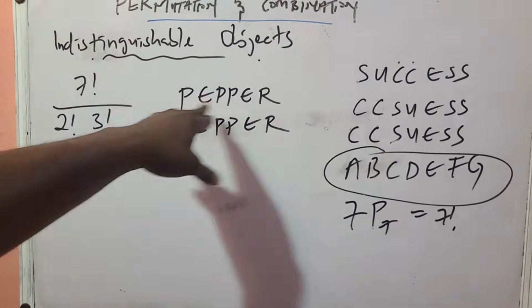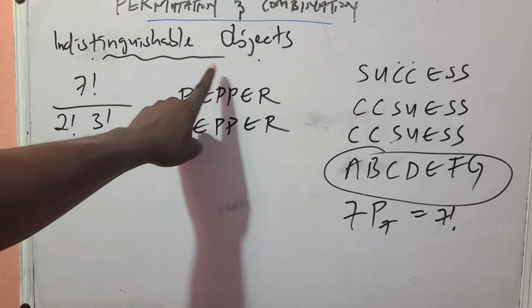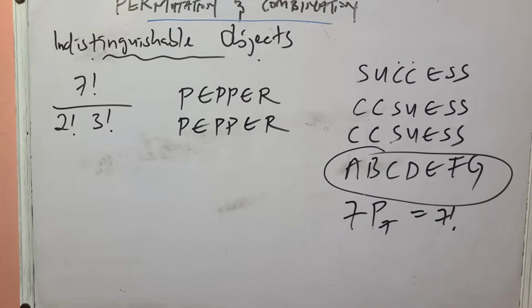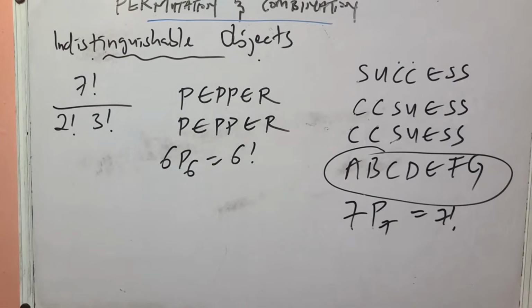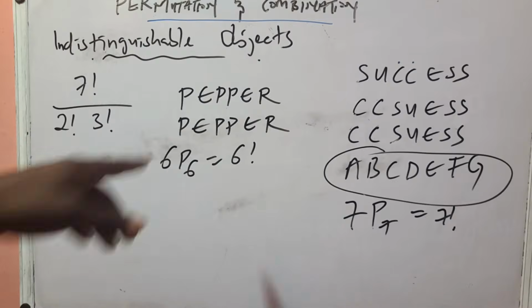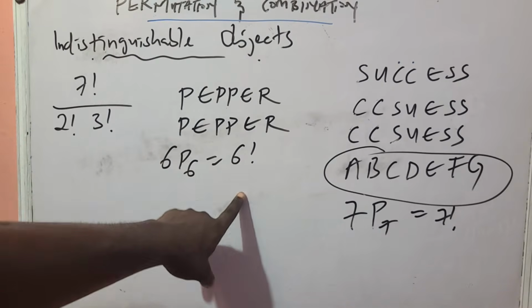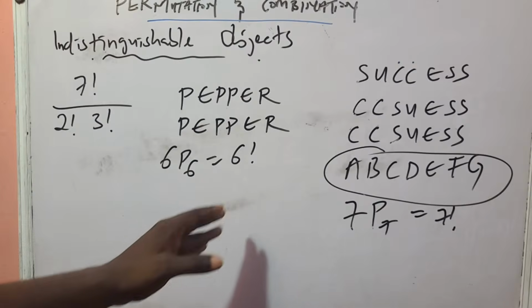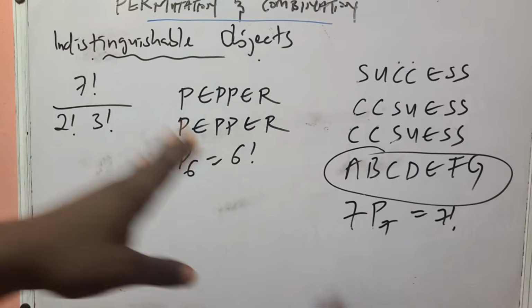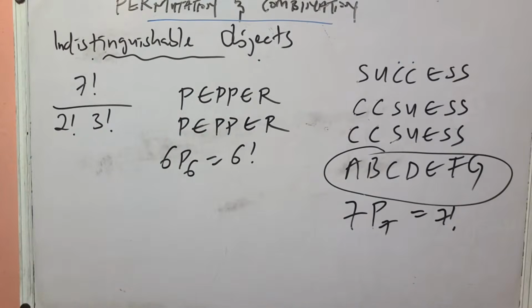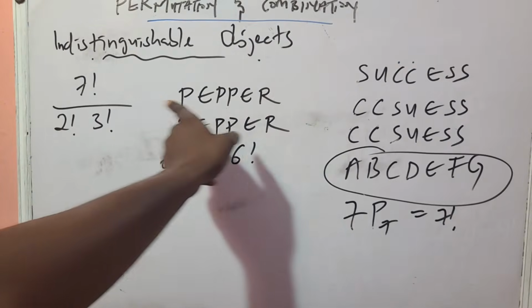Now, if you tried the same thing here, when you counted 1, 2, 3, 4, 5, 6, you say, okay, this is 6 objects. I want to arrange the whole 6. You said this is 6 factorial. Now, you know what you'll be doing then? In this 6 factorial, don't forget, 6 factorial will represent, what is 6 factorial? Those are the different arrangements that could come out from this word.